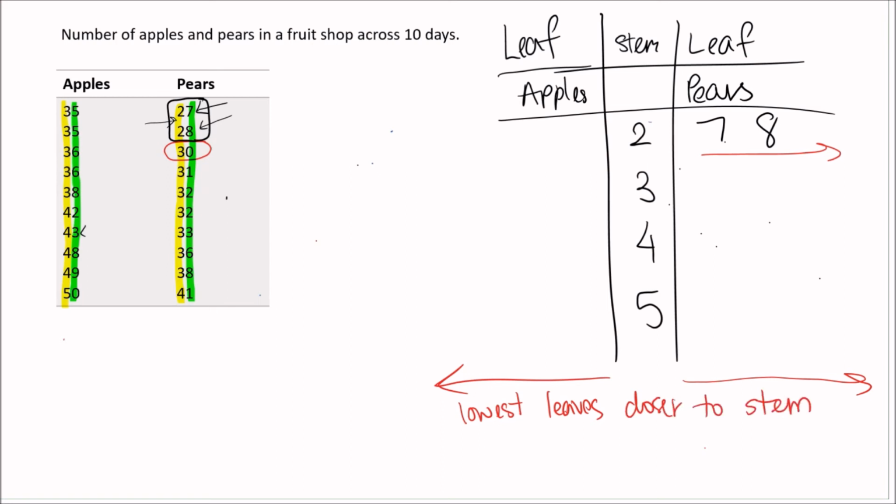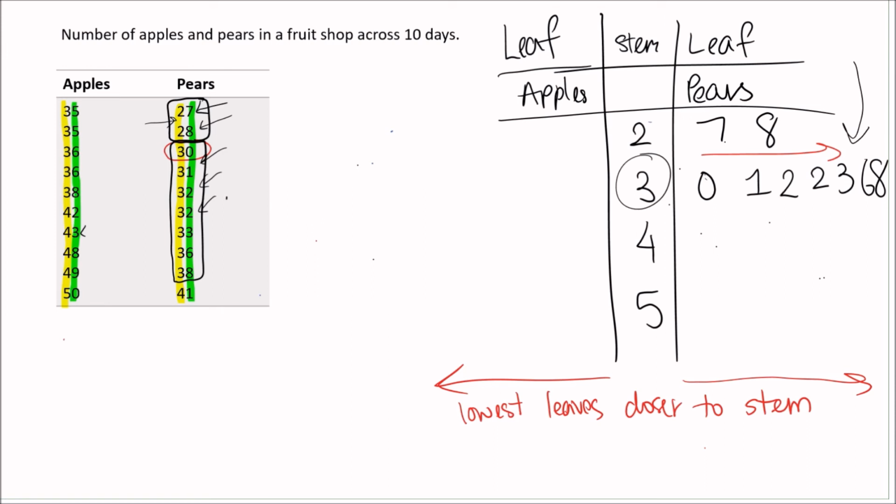Okay, moving on, we are comparing now the stem 3, so 30 all the way to 38. So we're going to look at the stem now for pears. Our leaf for the first one is a 0, next is a 1, 2, 2, 3, 6, and 8. And that's just looking at the green highlighted digits for each term. You see here how I didn't have much space and I wrote everything all clustered together. So when you have your own working out in your books, please don't do what I just did. Leave a lot of space so you can write your leaves spaced out, or else it'll look too clustered.